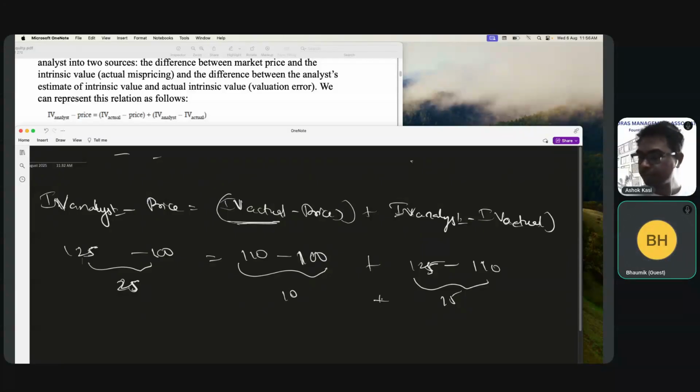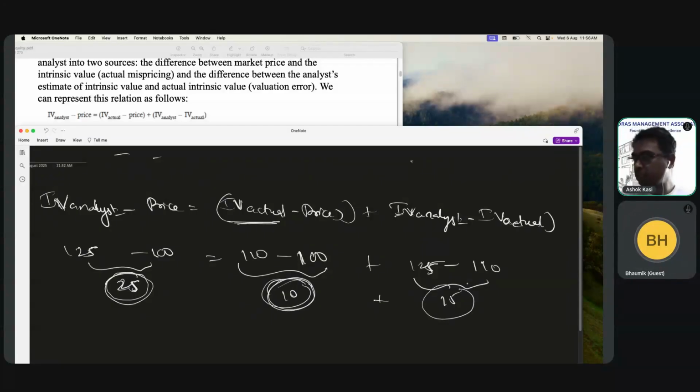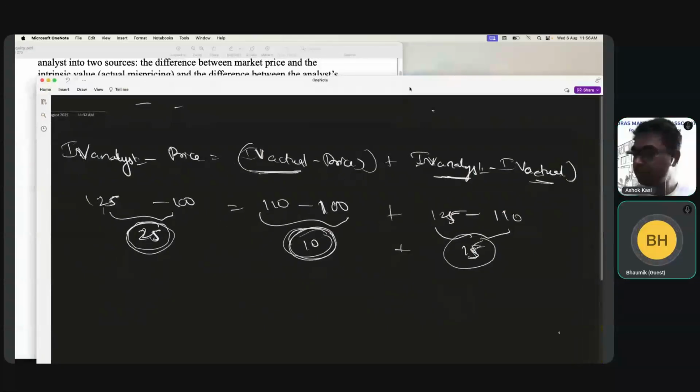Right and left side should be equal. He said it will go up by 25. He is right to this extent, and this is his exaggeration. The actual one and his exaggeration, the error basically. You can think like that. This is the error. So that's why it's an easy equation.